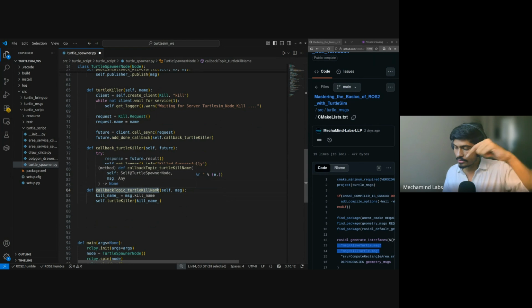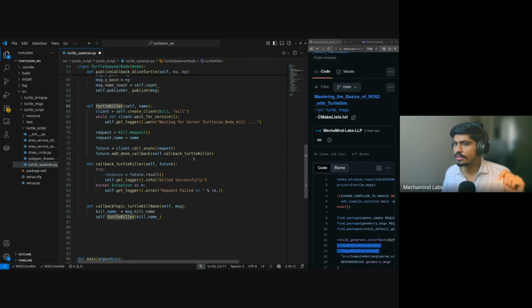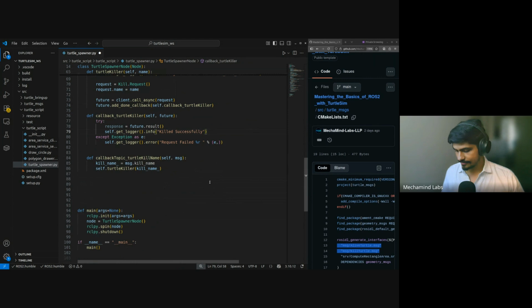Whenever the kill turtle topic receives something, this function will get called, and it will store the name of the turtle to kill. So here we are calling the turtle killer function to kill the turtle. Received data, called this function. This function sent the request, I want to kill so and so turtle. Sent request, got a response, killed successfully. Game over.